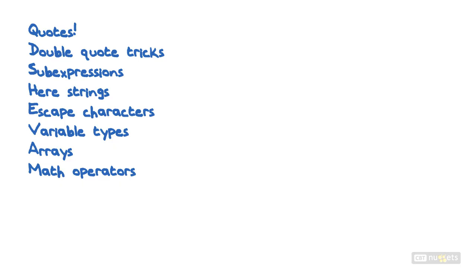All right, so now you know the difference between single and double quotes. And you know that the reason you use double quotes is to use all the cool tricks, such as being able to use escape characters, sub-expressions, and plugging variables down into a string. You learned how to use here strings, and the double and single quote trick applies to those as well. Just remember that. We talked about how to assign a type to a specific variable so that you know what type of data is in there. We looked at how to work with arrays, and we looked at some of the basic math operators. This should be pretty much most of the basic stuff, the stuff that sometimes I put off till later in the class. But right now, there's a good time to cover these.